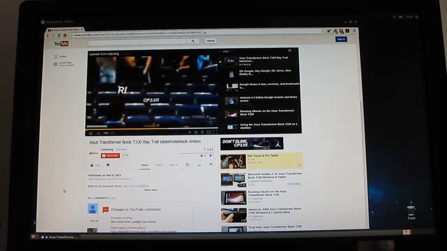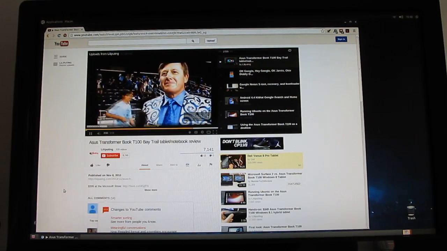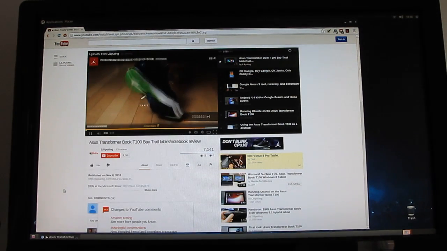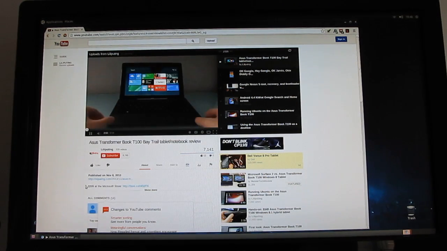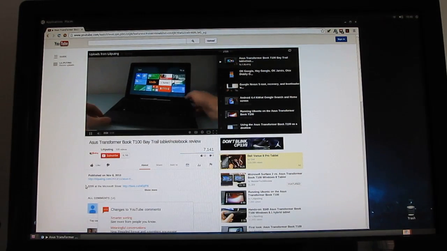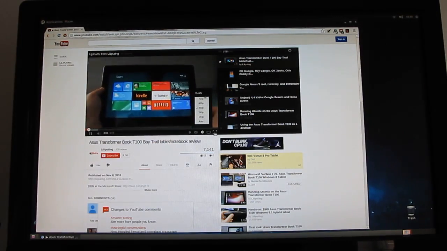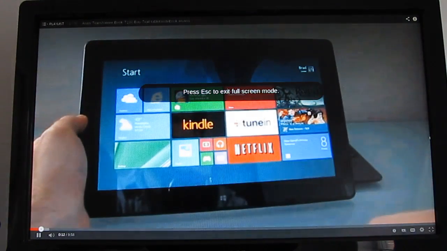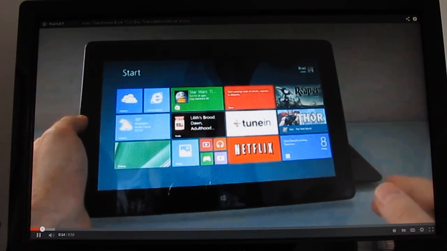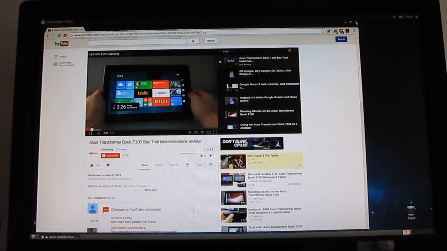Now again, since there's no support for hardware-accelerated video, it's just the processor, the CPU, that's handling this video playback. So it's using software decoding. Frame rates are not too bad, but that's at 360p resolution. If I went up to a higher resolution, it wouldn't work so well. And even full screen at low resolutions, I find playback gets a little choppy. So if you wanted the machine for gaming or for lots of video, this wouldn't necessarily be the best choice. That said, it is a surprisingly capable little device in terms of more simple tasks.